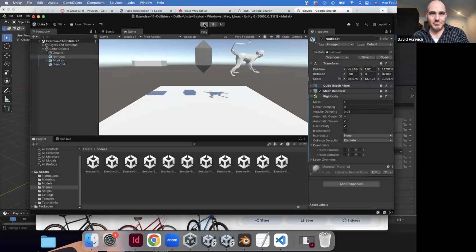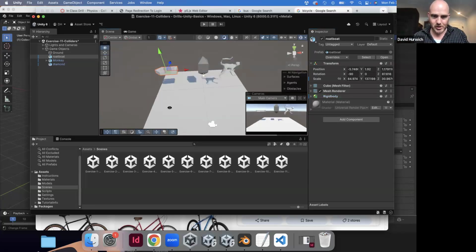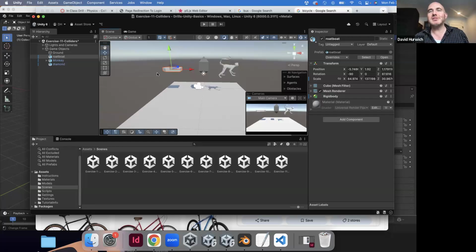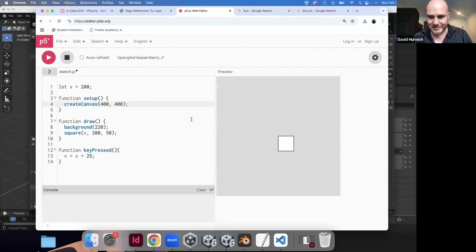Now, why does that happen? So, what does a rigid body do? Well, a rigid body takes an object that normally isn't affected by gravity or any physics and applies gravity, in this case. So it falls. Okay. We can see this object here, we can view it, but the object is passing through this. The way to explain it is, I was creating this here, right?